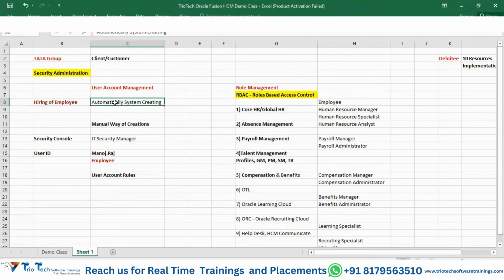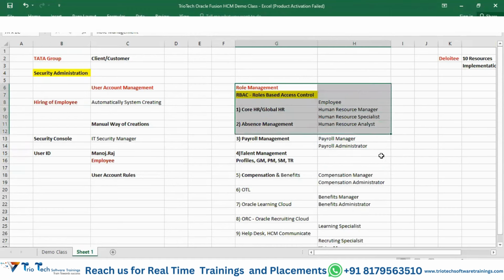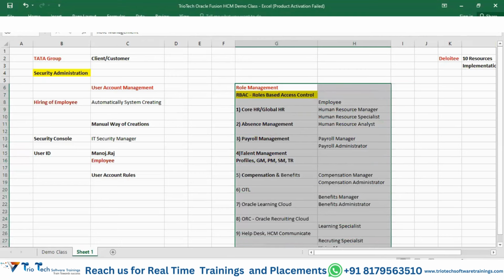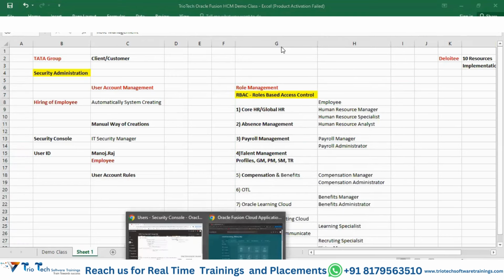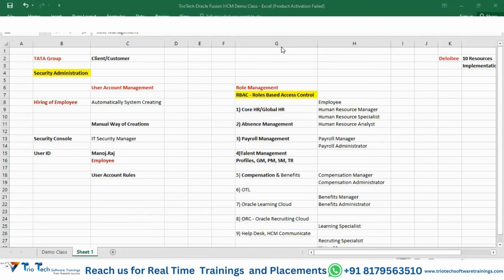Whenever hiring happens and the user account is created, if the employee satisfies that condition, then the roles are also auto assigned to his account. That is a concept we have. When we talk about role management in those classes, I will tell you in detail how to implement that auto provisioning. And assignable is also related to auto provisioning only.